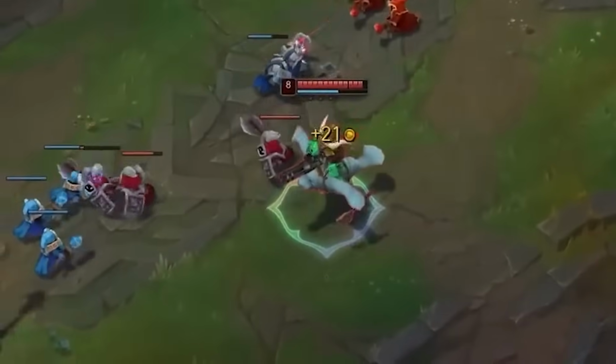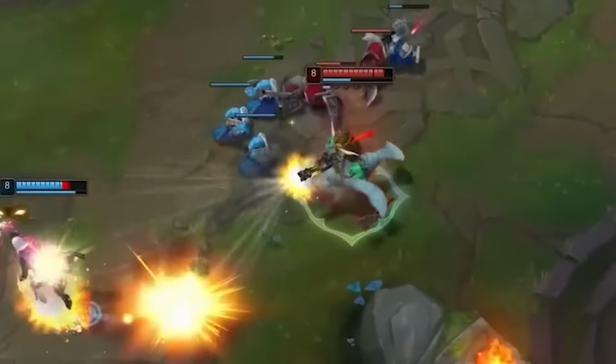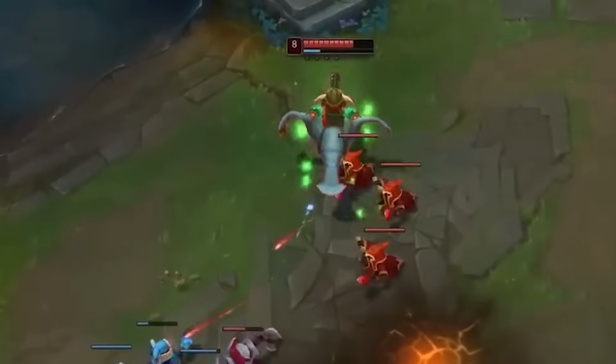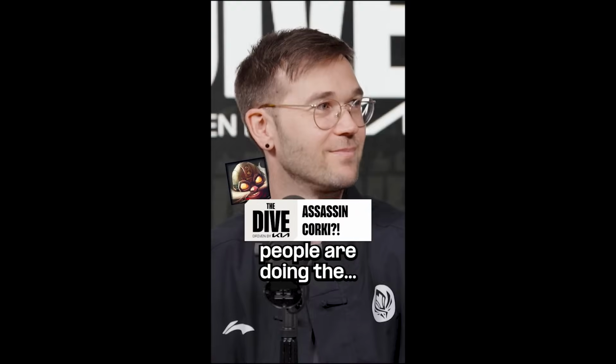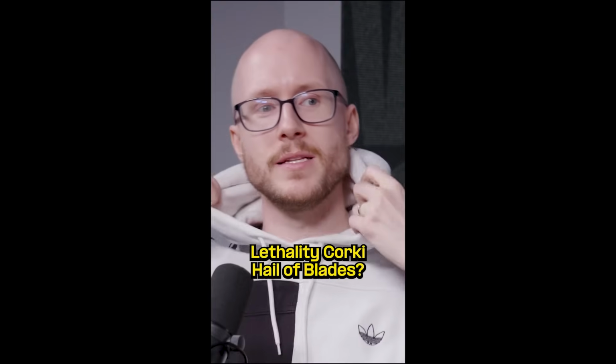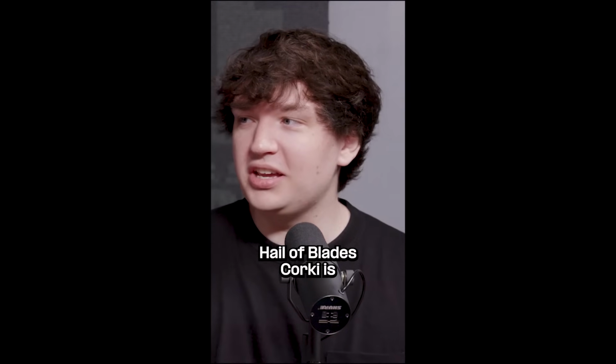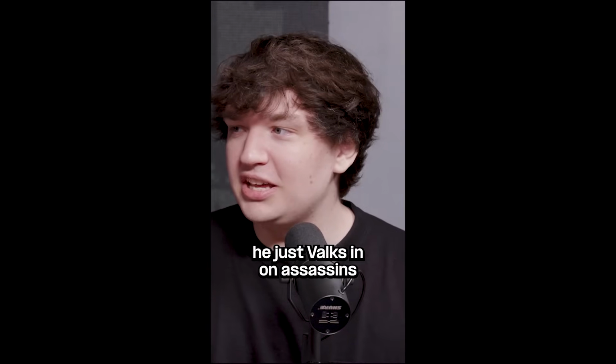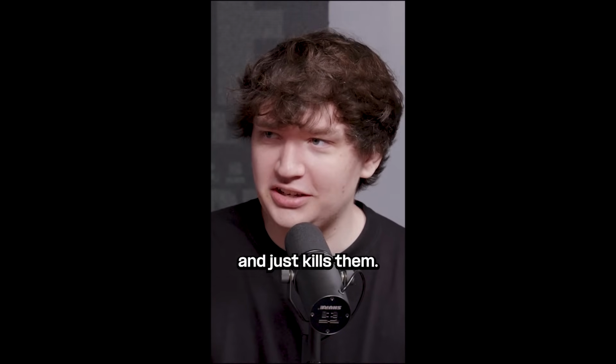Corki. Okay, Corki is an assassin. I never thought I would say that, but here we are. Another huge one is Corki. People are doing lethality Corki, Hail of Blades. Corki is so ridiculous. So much damage, it's insane. He just stat checks you. He Valks in on assassins and just kills them.